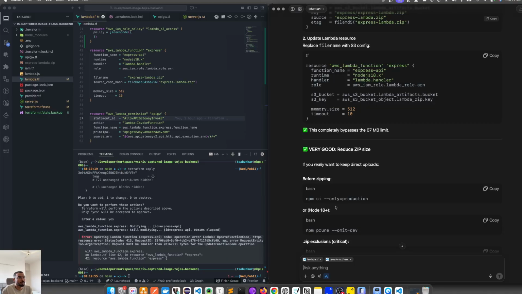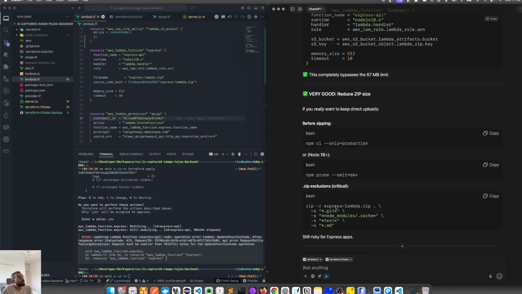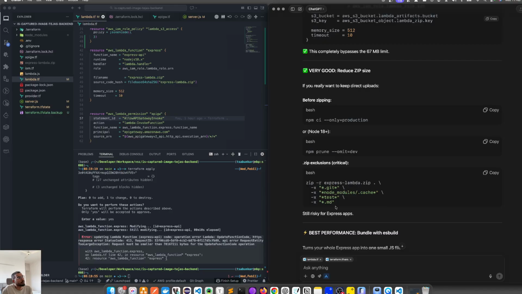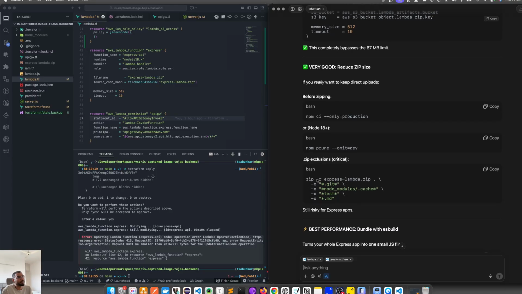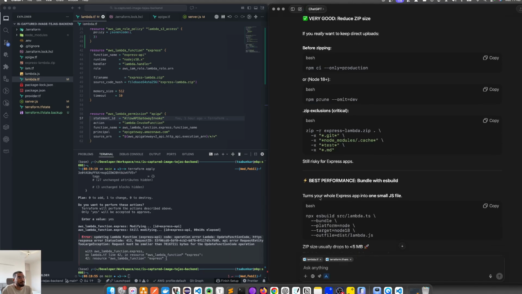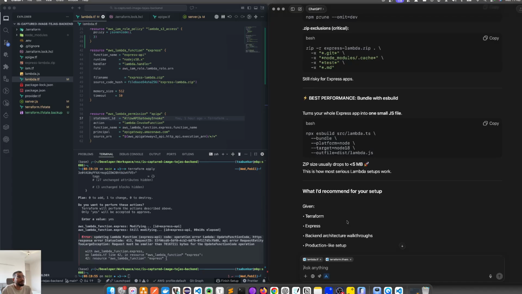Okay. It is asking me to ignore files. I can use a shortcut now rather than going to S3 by zipping in this way, or I can use npx esbuild to make a very lean deployment.